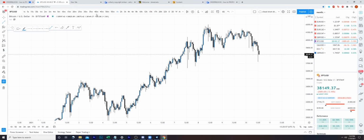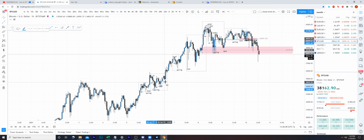You don't have to be on lower timeframes or higher timeframes. We're going to talk about that in the future as well. But the reality is you can see everything that's happening on the lower timeframes by envisioning what's happening on the higher. And you can understand that this move here was basically made to grab the liquidity that rested under this trend line that was being formed in a lower time frame, right?